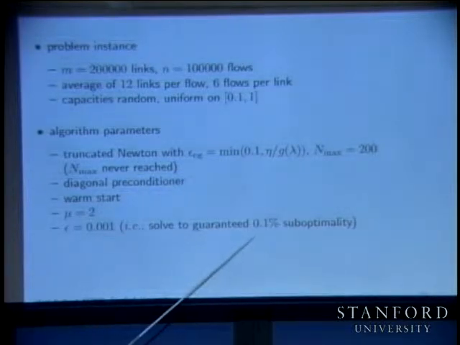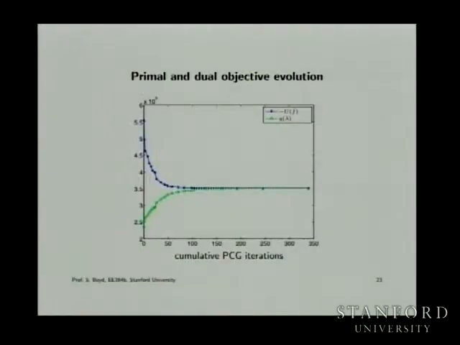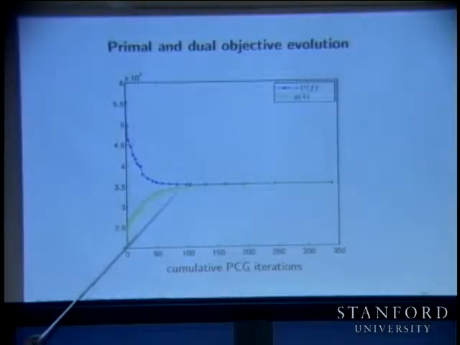So here we're going to go to a 10 to the minus 4 suboptimality, which really isn't needed, but anyway. And here it is. So these are minus u of f. These are the primal values and the dual values coming up like this. And what's really ridiculous about this is in 100 PCG steps, you basically have optimized the flows. You've certainly optimized them within a couple hundred CG steps.